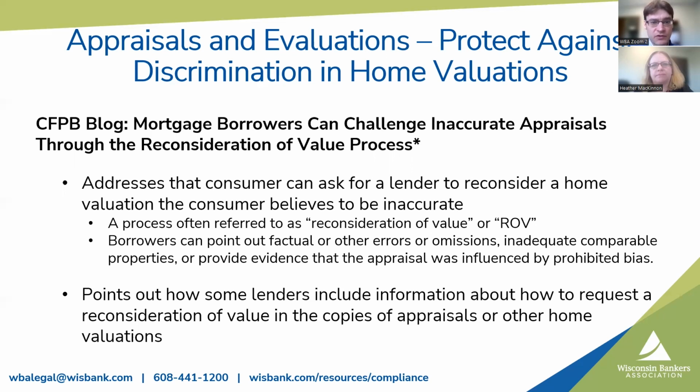But the lender's reconsideration of that value process should be based on that opportunity to explain, and then the explanation that is given in the dialogue as to why the evaluation is believed to be inaccurate. Again, banks will have their own appraisal process and what is appropriate for that. It's something that is not incorporated into guidance, but is still a blog post that is worth looking at, worth checking, worth considering in contemplation of your existing appraisal and valuation policies.